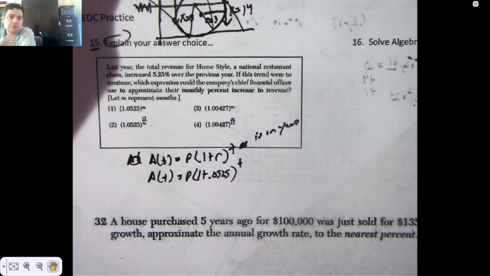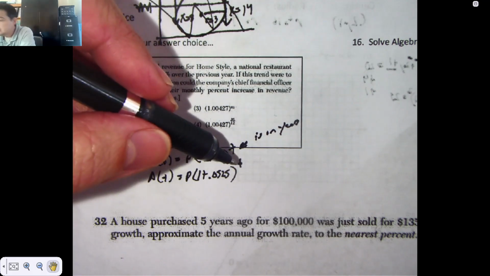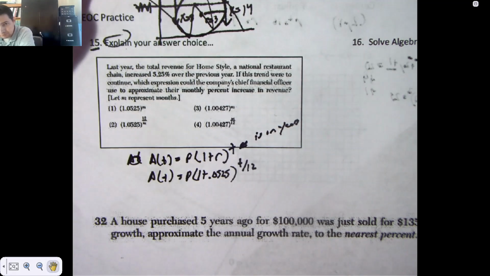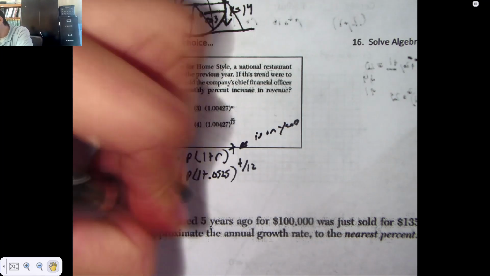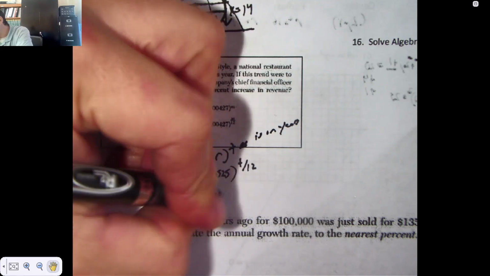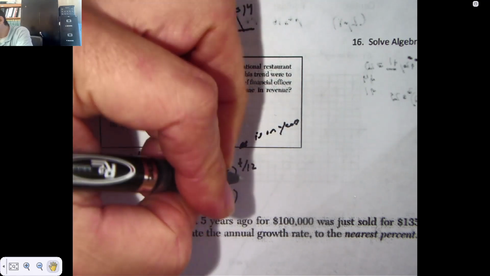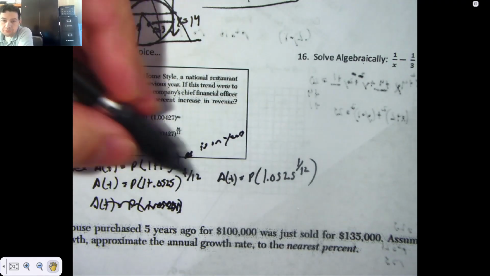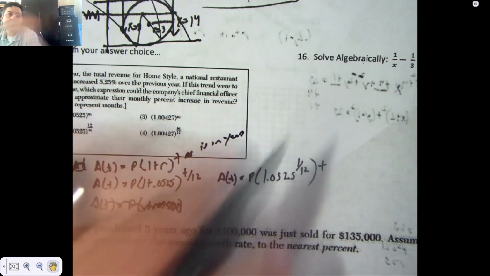Now, if you want this thing to be fed months, like you can't throw 3 months at this thing because this is time in years. You have to introduce the /12. Now it's per month instead of per year because there are 12 months per year. And you can figure out a little bit of stuff. You should know what 1 plus 0.0525 is without a calculator. And I did not mean to put that set of parentheses there. Like I said, still quite disoriented. I can move that 1/12 piece inside, and then I can push some buttons.